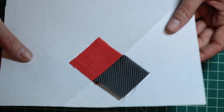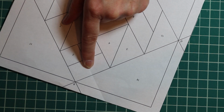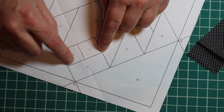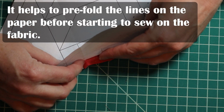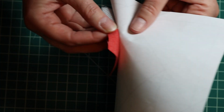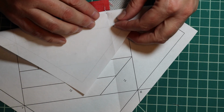So now, next piece we're going to put on is going to be in order. So we did 1 and 2, and now we're going to do piece 3. Since we're going to be putting on piece 3 next, we're going to be sewing along this line here. So I'm going to fold at that line, and the stitches go a little bit past that line there. So I'm just going to gently pull the stitches out of the paper, fold the paper back on that stitch line.